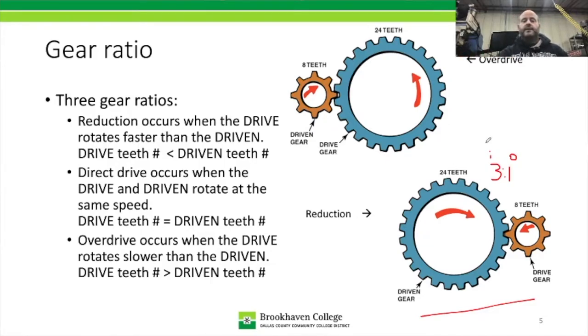Then we come up to overdrive. Overdrive is something that you want when you're going down the freeway. You want high speed, low engine RPM for efficiency. In this one here, we see we have our drive gear on the right again, and this is our input to the system, and then this is the output to the system. So what this one has is 24 teeth to 8 teeth.